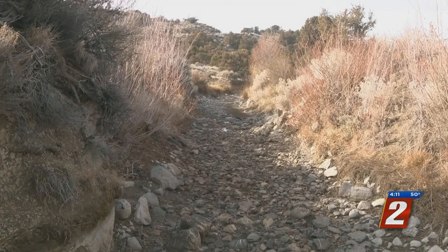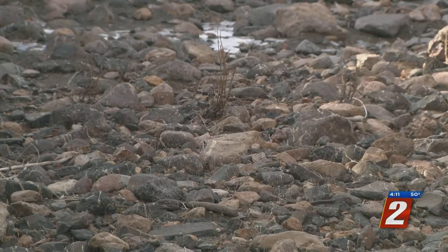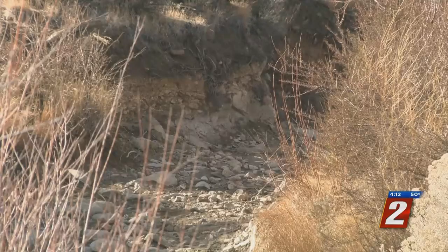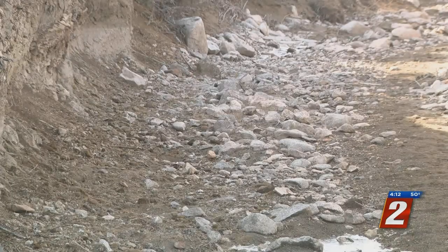The problem is that the ditch has some issues that the Washoe County Water Conservation District and the USDA Natural Resources Conservation Service want to fix. There are fairly frequent flooding events in the area. Changes being considered include piping some sections, not piping others, lining ditches with concrete or different types of lining, leaving sections alone, or piping a portion and using the ditch area.